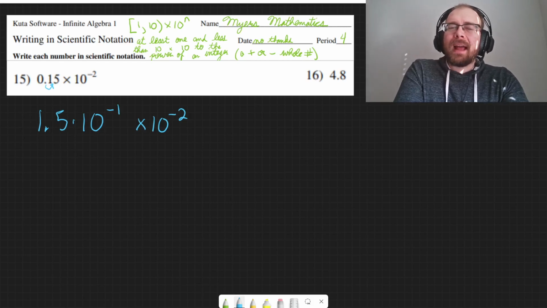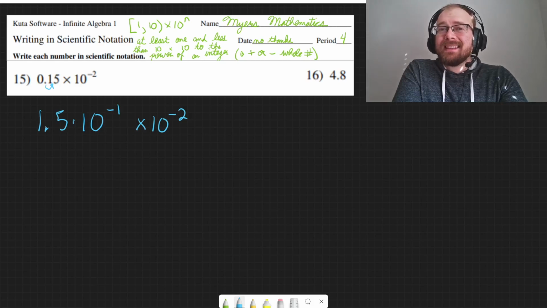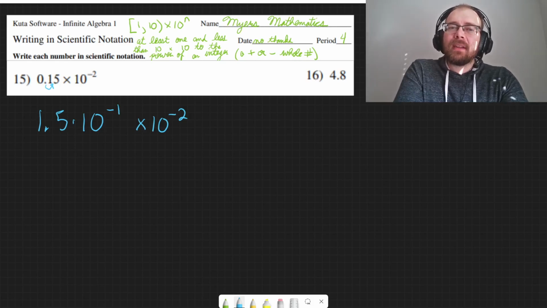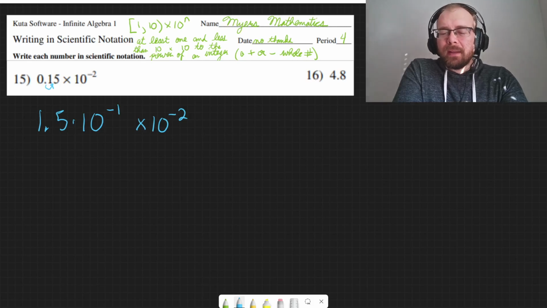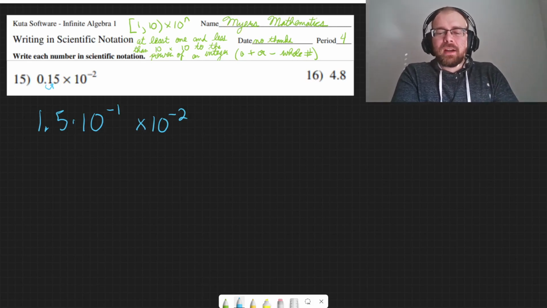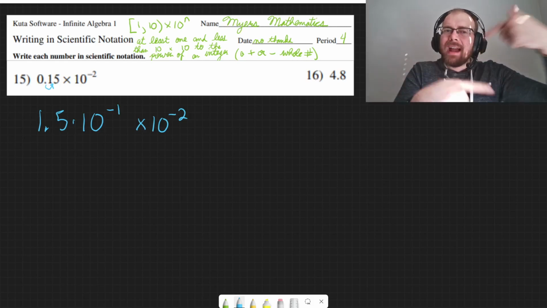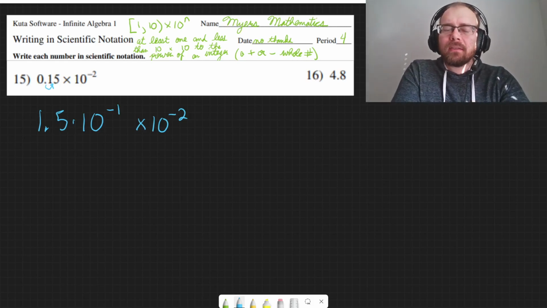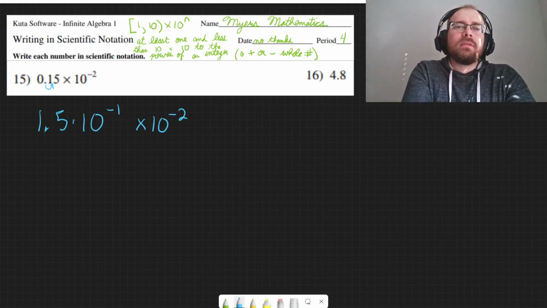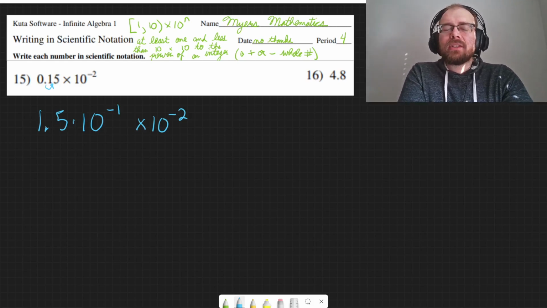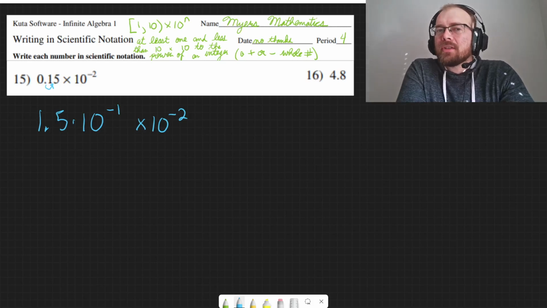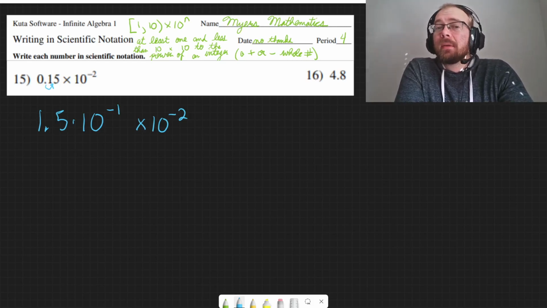You can also remember it as decimal place goes to the right, it's a negative number, and to the left makes it a positive number, which seems a little bit counterintuitive because right is the positive direction, but it's actually because you're counteracting. You're counteracting what you're doing to try to balance it. So what I like to do though is say, okay, well, it's a small number, so I'm going to need a negative power, versus a big number, I would need a positive power.